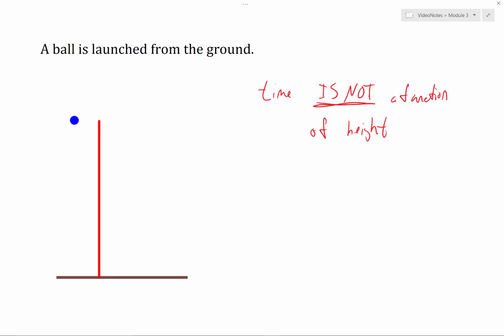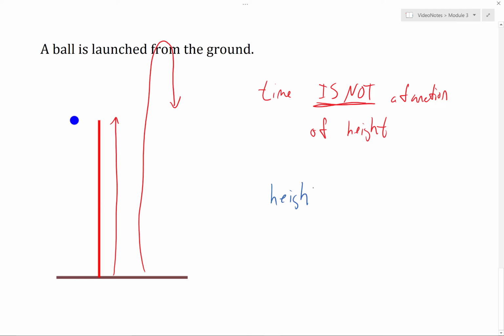So in this little diagram we have here, we're given some height of the ball, but we don't know if the ball is on its way up or if the ball had gone all the way up and is now coming down. So there's two different possible values for the number of seconds elapsed, and therefore we say that the time is not a function of the height. On the other hand, the height of the ball above the ground is a function of the time elapsed. Given any value for the number of seconds since the ball was launched, we can determine exactly one height of the ball above the ground.